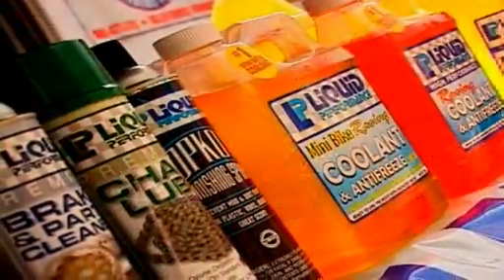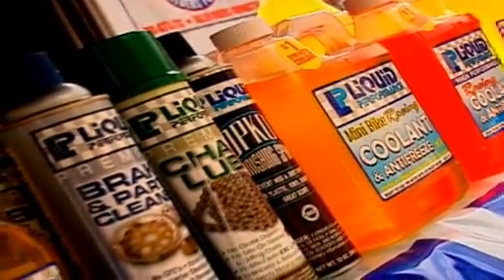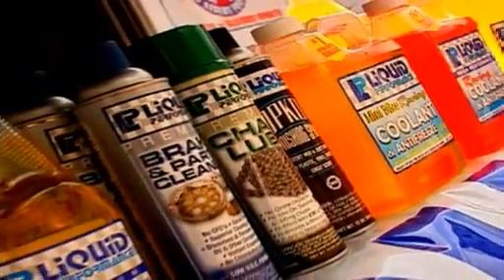With all the heat down here, the radiator fluid has to be one of the top sellers. This year it has been. With the rain we had the other day, we usually like it when it rains because the track gets really tacky, making the bikes work a little harder. Plus with the mud out there, they get dirty and business is always good for us when it rains. And with the heat, it's been a good seller.